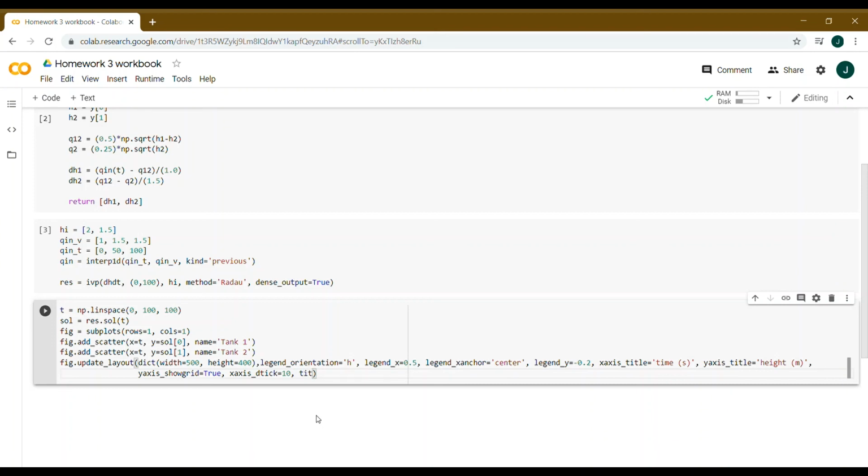So we're going to set our title as just a 2-tank simulation. Make it nice, short and sweet. And then we're just going to put that title in the center. So, I know that was a lot of code. What that'll do is make our graph look nice.